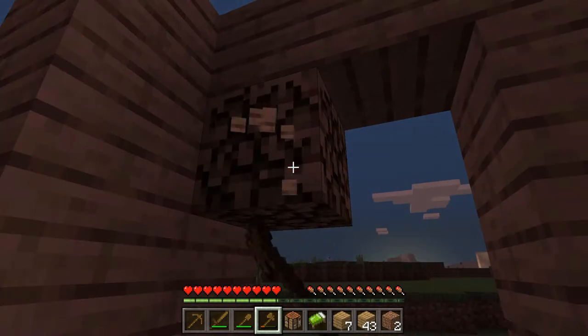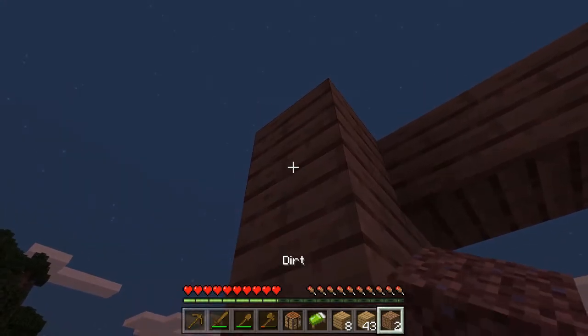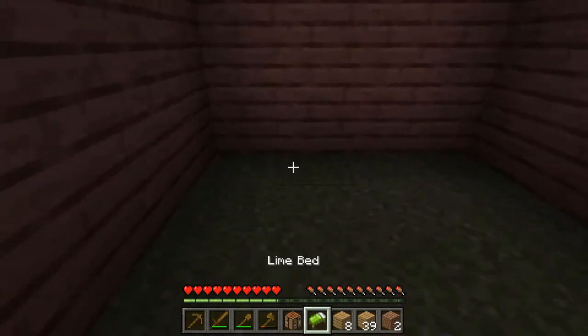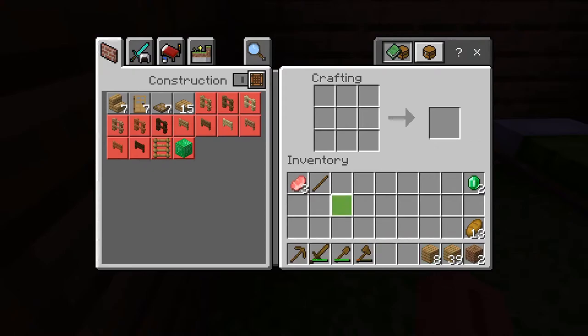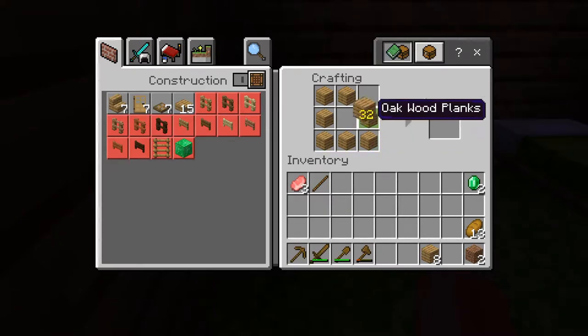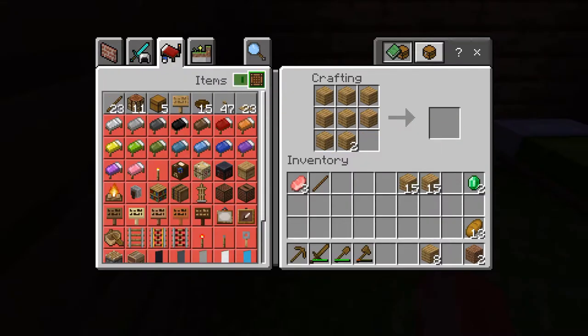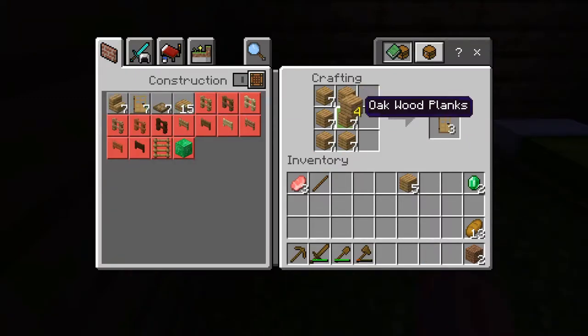It's gonna be a window. It's gonna be open for the time being because I don't have any sand to make glass. But bed right there, crafting table right there, and make a door, which I think is... I don't know how to make a door. Okay, that's how you make a door. We don't need that many though.